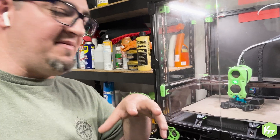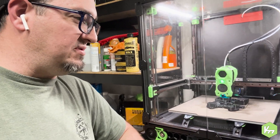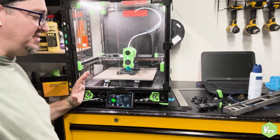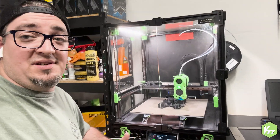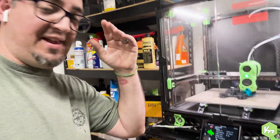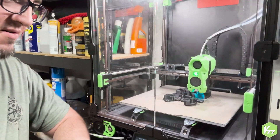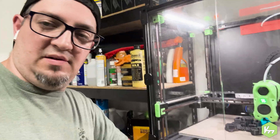Without further ado, let's dive into some of the reasons behind the change and this video series, which is going to be called From the Toolbox — literally because we are at my toolbox where the Voron lives. It's a very heavy toolbox and it takes the vibrations from this machine like no other, so I've been able to push this because of that. You'll also notice I have this nifty little scratch in the panel, thanks to shipping. I'm not happy about it, but I'm not wasting money on any panel — it still works.